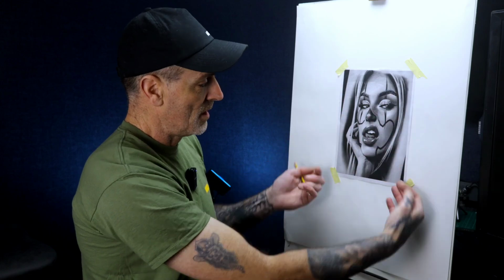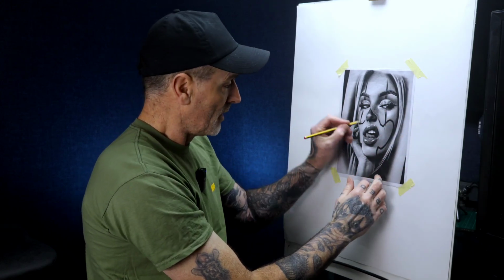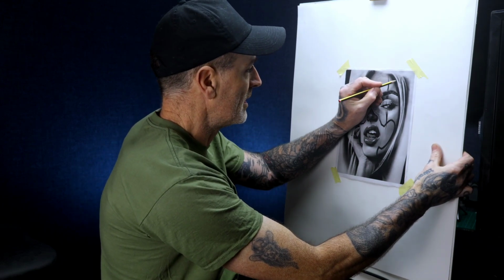You do it the same way. You'd pin this to your panel, slide the white trace down behind your printed image, and then go in, pencil round, and then when you pull it away, you'll have a white outline. So you can get around it if you are working on a black surface.